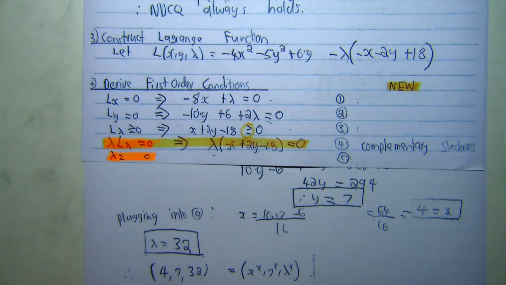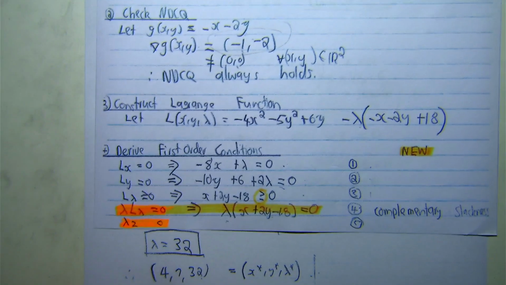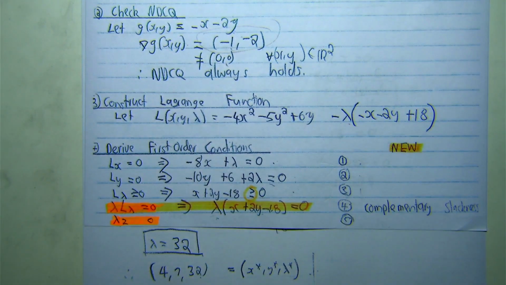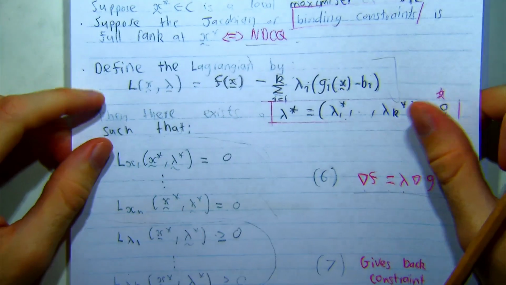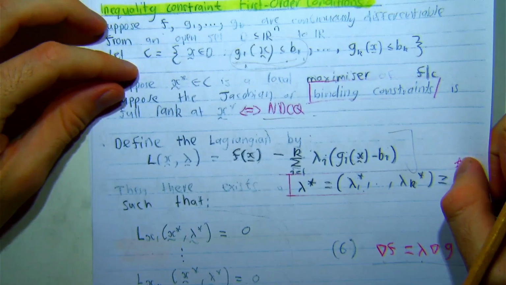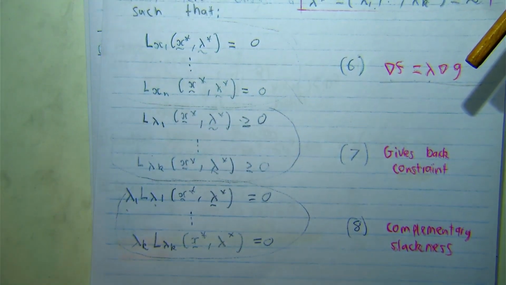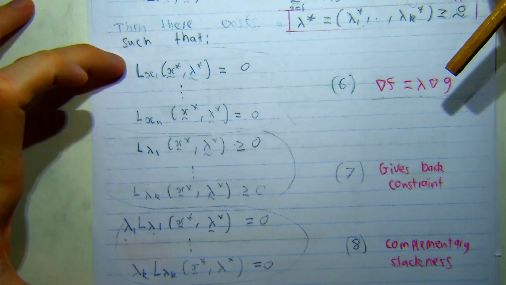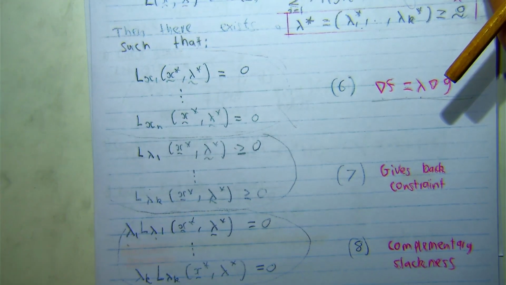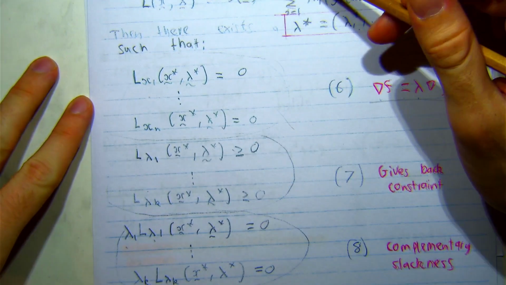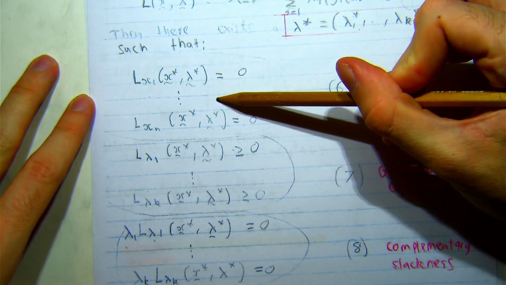Great. So are we finished? No. We're not finished because this is the difference between necessary and sufficient. We go back to the theorem. The theorem says that the solution, if the NDCQ holds, will satisfy all of this stuff. And that means that this is necessary for the solution, but it's not sufficient. It's not a double arrow where this implies solution. Just solution implies this will happen.